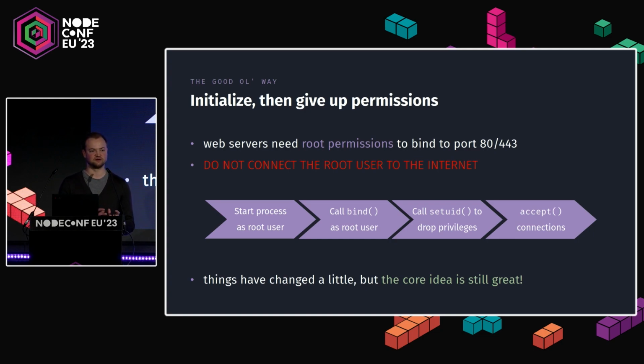Essentially, you start with the privileges that you need for the initialization, you allocate a few resources that you need those permissions for, then you voluntarily give up your permissions of your own process, and then you start interacting with any unsafe components, like the internet, NPM packages, user code, anything you don't trust. So it doesn't solve all the problems, but it helps a lot. In most threat models, it helps a ton. So that was the old way.